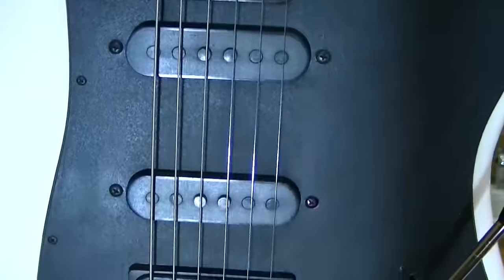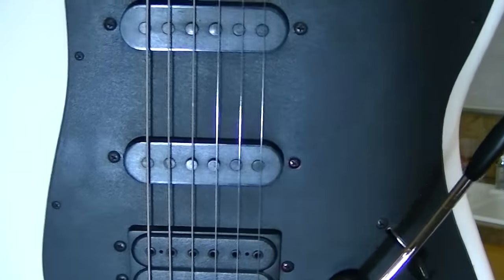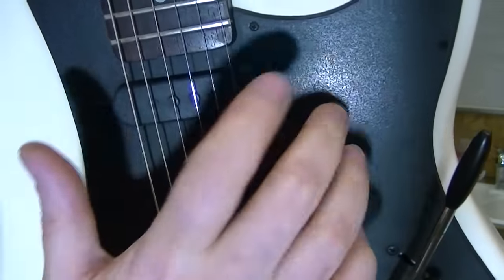Okay, but these are the stock pickups. I've seen one other one online, so just probably the same as the other one. And you got a matte looking finish there, which matches everything else, and the other pictures online.